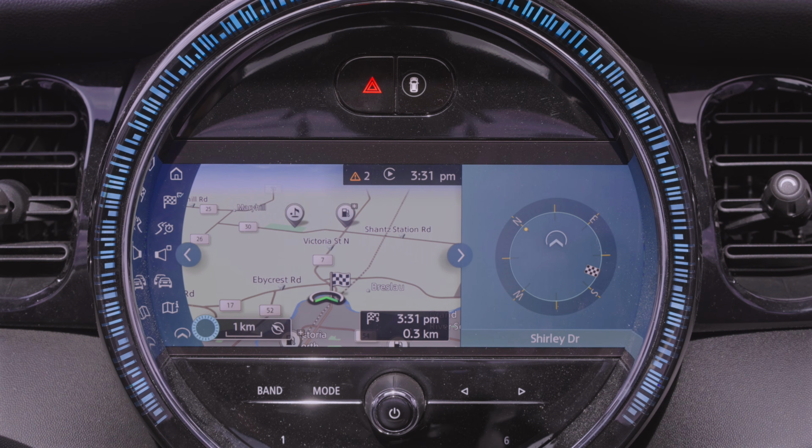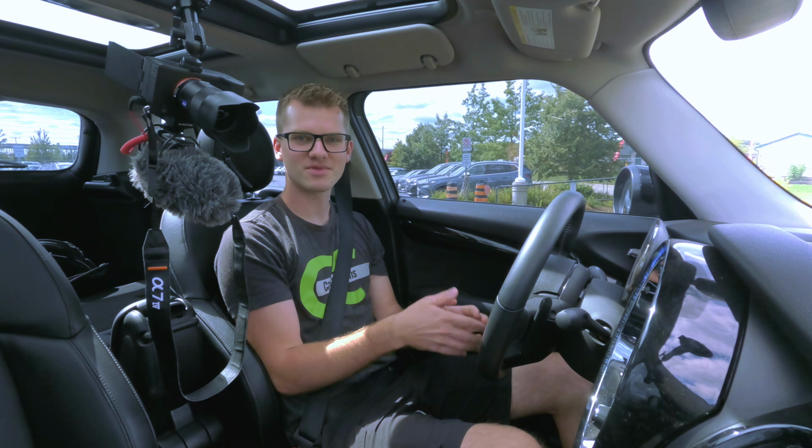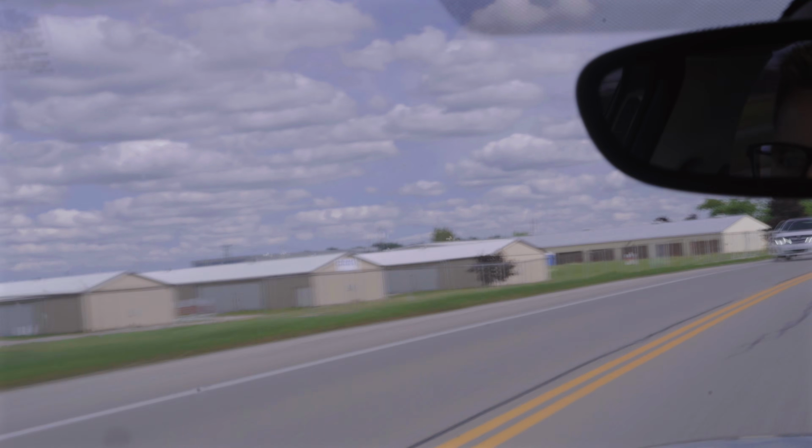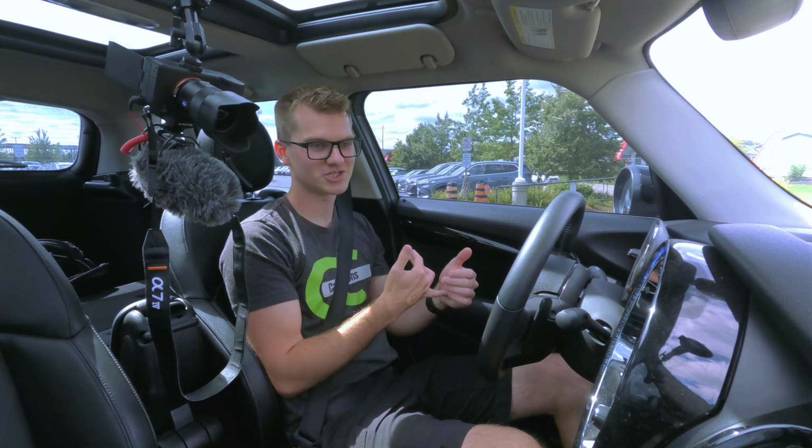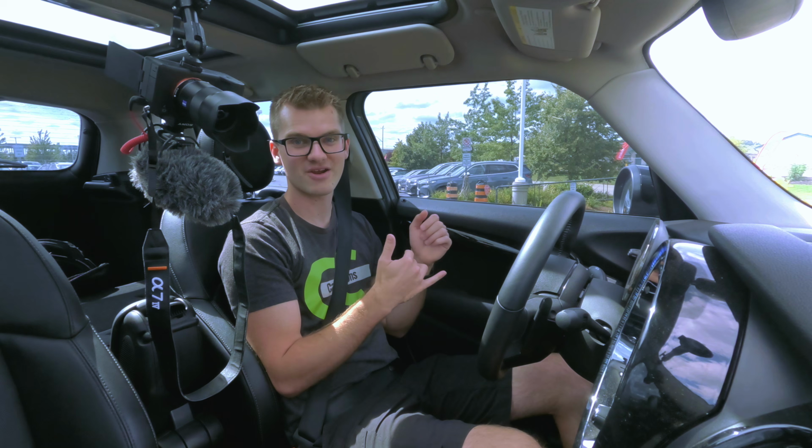All right, so here we are. We got here, and both systems got us to where we needed to go. The Mini one was probably going to take us on a little bit of a longer route, because it originally wanted us to go through the full town of Cambridge on the way, which right now is rush hour, so that could have added an entire hour onto the trip.